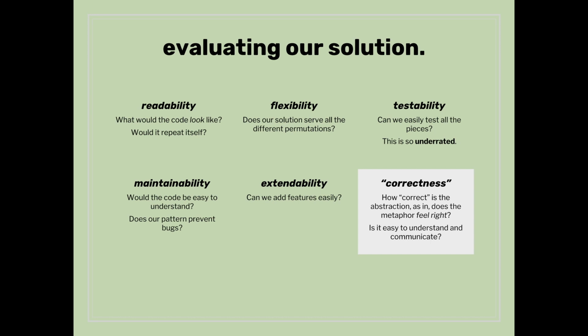And as far as correctness, it feels better to me. It's easy to communicate and understand the pieces because they relate directly to the metaphor, to the thing that they're representing. It opens us to make things that aren't even burgers with a similar pattern. So we lose that nice single package, but I think it's a worthy trade-off.